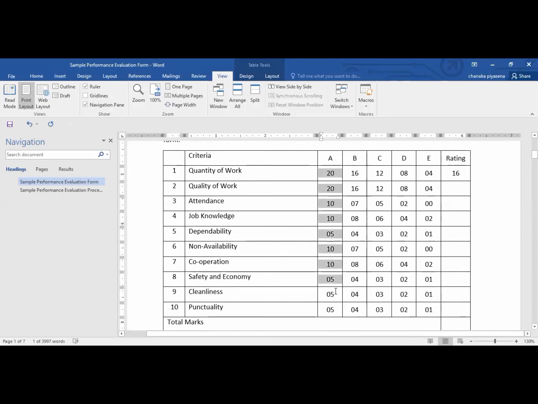If you examine this form, you can get an idea about the weighting system of the different criteria. We are basically focused on 10 different criteria and it is weighted. There is a weighted system.